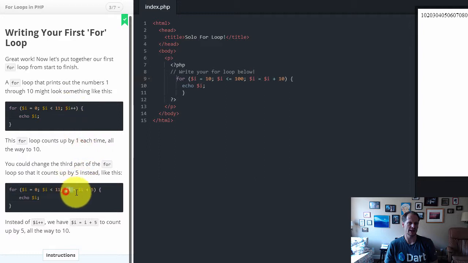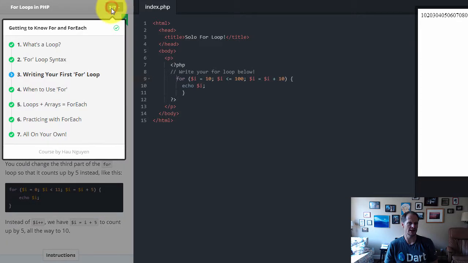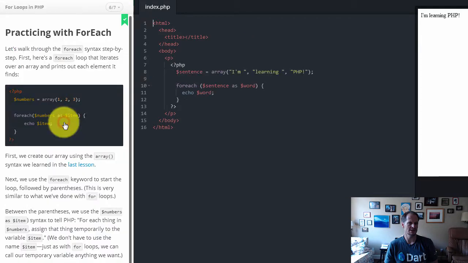You could also write it like this, right? Each time you go through a loop, add 5, make the value of this variable controlling the loop increase by 5 each time through the loop. All right, so that's what I have to point out this week about these different ones.